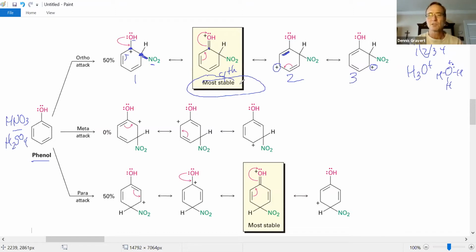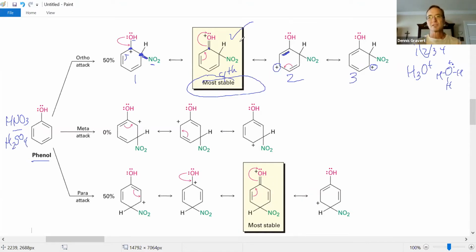You know why it's more stable than the others? There's an extra bond. All the other resonance structures only have 2 pi bonds, but this one here has 3. And more bonds is more stable, right? It goes back to the idea of what's more stable, what's stronger, a single bond, a double bond, or a triple bond. The triple bond, there's more bonds. It's holding the atoms tighter together.